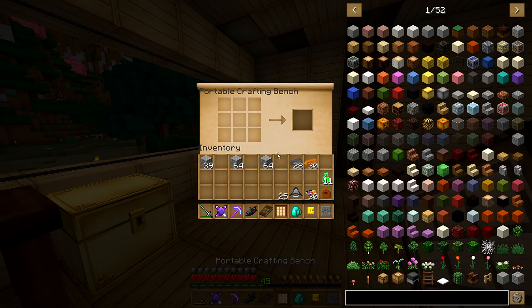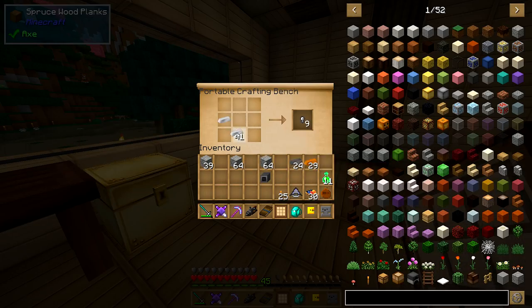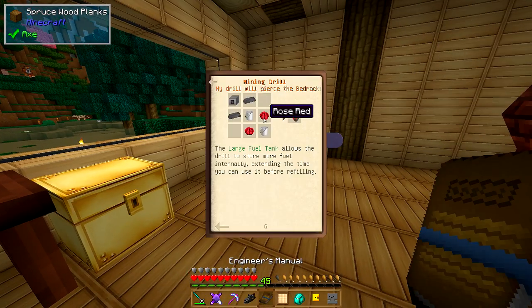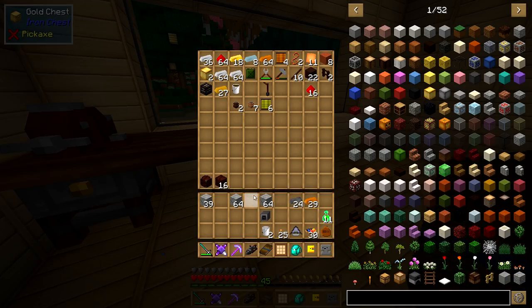My butt is sore. What was it? See if I remember what that was. Probably not. I remembered. 64, 64. Two buckets. One bucket. Oh, I'm getting so much good rail here. All right. What else did that need? Two steel ingots, that iron mechanical component, and two rose reds. Two rose reds, and I'm in like Flynn.